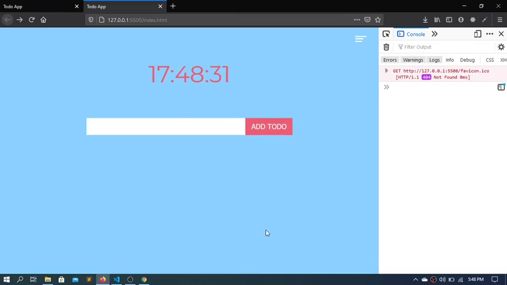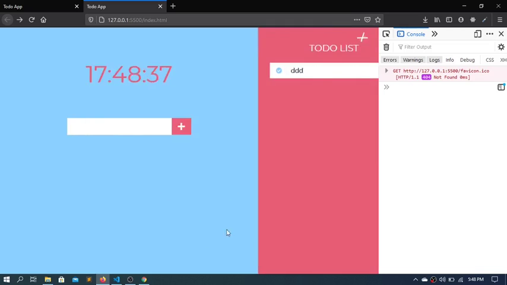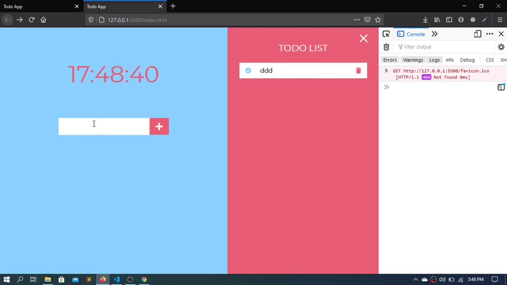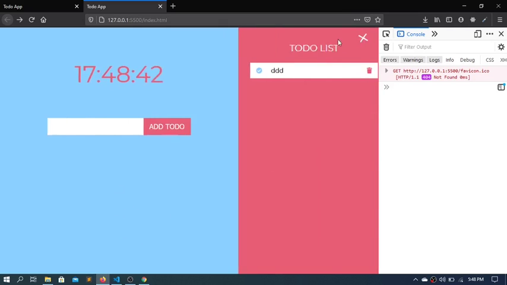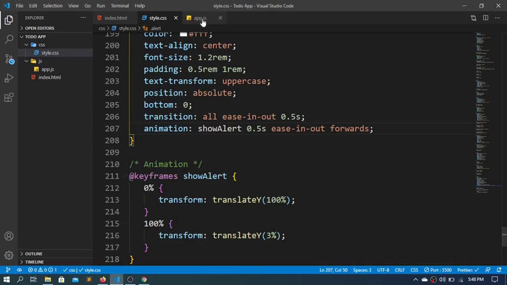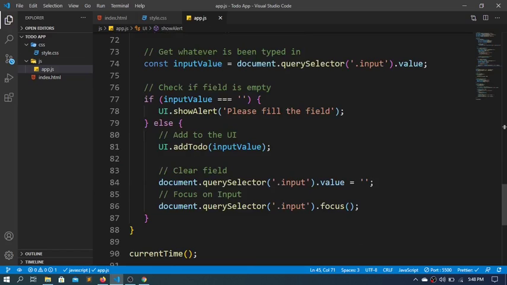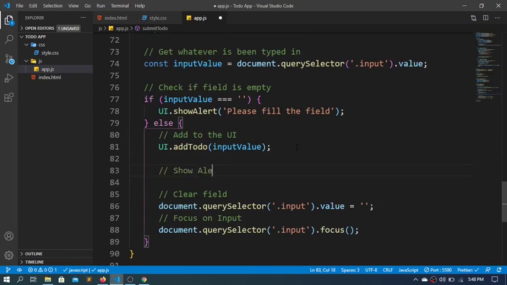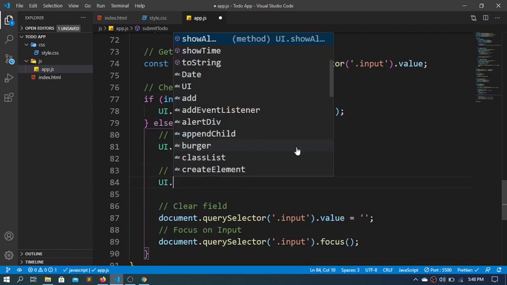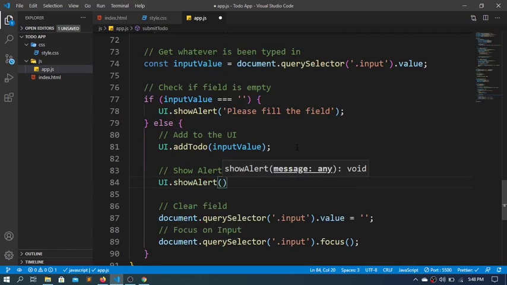So we also want to add the alert whenever we add something in. Whenever we add something, we also want to show an alert that says whatever we typed in has been added to our to-do list, which is very simple also. We can just come to our app.js and, after we add it to the UI, say UI.showAlert, then pass in the message.